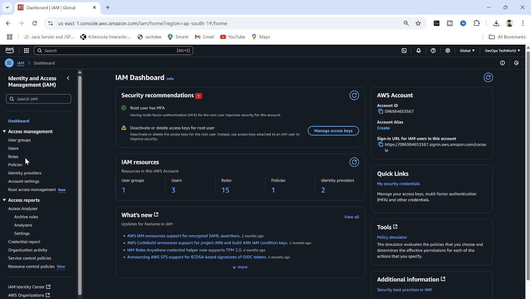Now we have policies and roles. Let's discuss policies. For example, a developer is one of the users in the development team, and the development group has many users.